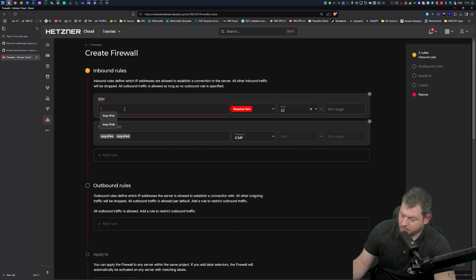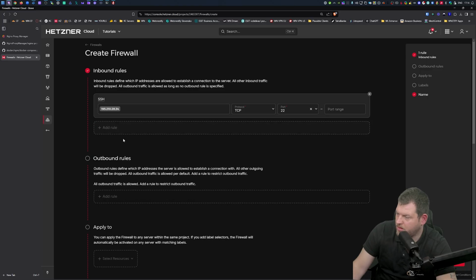Or if you have some mesh network like Netbird or Tailscale, you can use it, and you don't need to open port 22 at all. But in my case, let me add my dedicated IP.